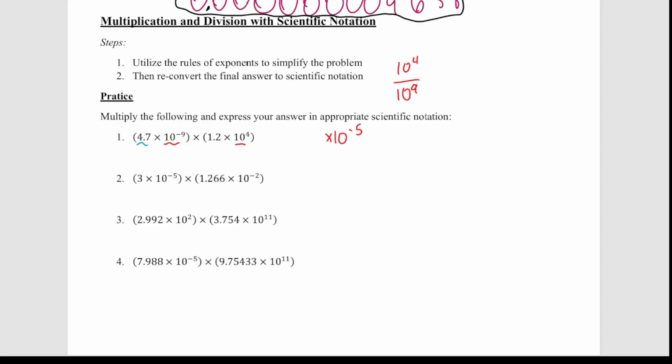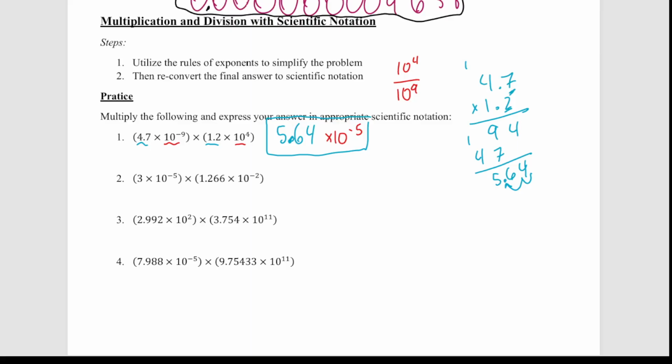And as for the coefficients, 4.7 times 1.2, I'll do this one by hand to the side here, but then from here on out I'm probably going to use a calculator. 2 times 7 gets us 14, carry the 1. 2 times 4 gets us 8, plus 1 is 9. 1 times 7 is going to get us 7. 1 times 4 gets us 4. Add straight down, we get 4. 9 plus 7 is going to get us 16. 1 plus 4 is going to get us 5. And then we'll need to move over 2 decimal places at the end, 1, 2, to get us 5.64 times 10 to the negative fifth. And that already is in scientific notation, so we're good to go.